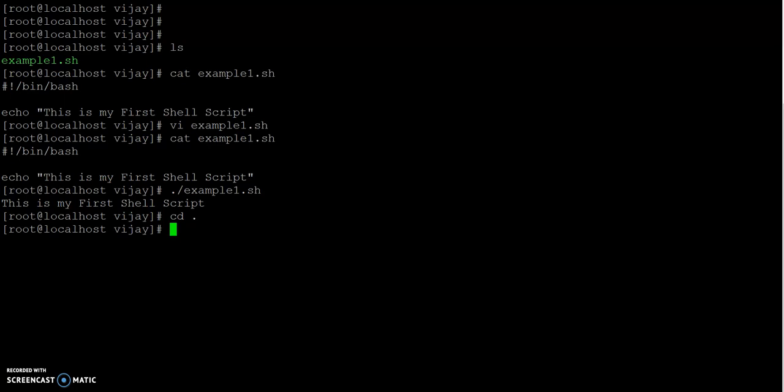Dot means the present directory. If I do cd dot, it won't do anything, because dot means the present directory. If I do cd dot dot, it will go to the previous directory, so it's the parent directory. Only a single dot identifies the present directory.